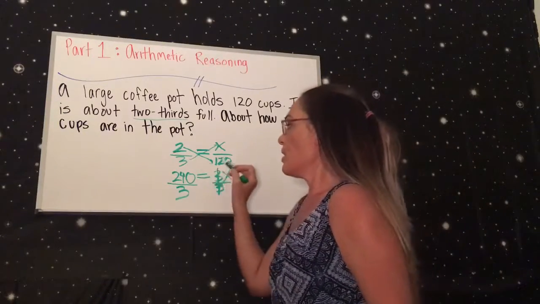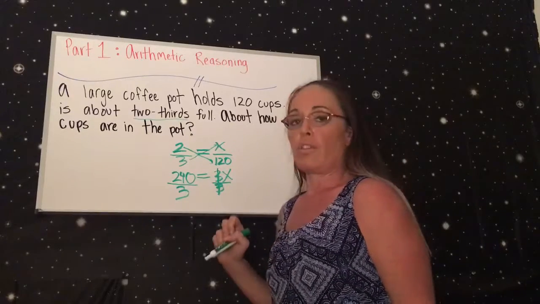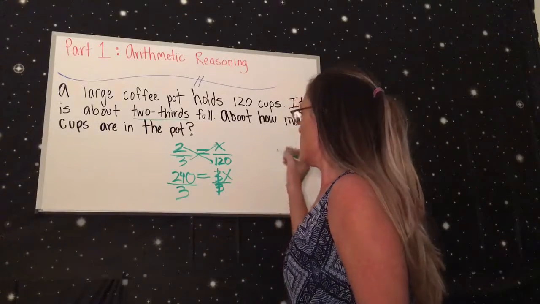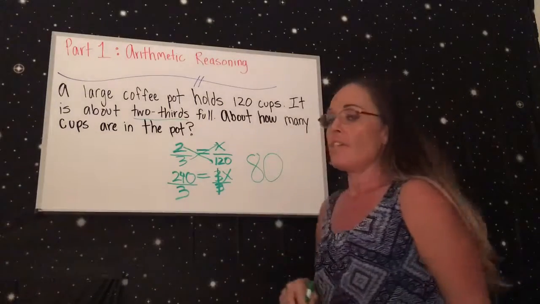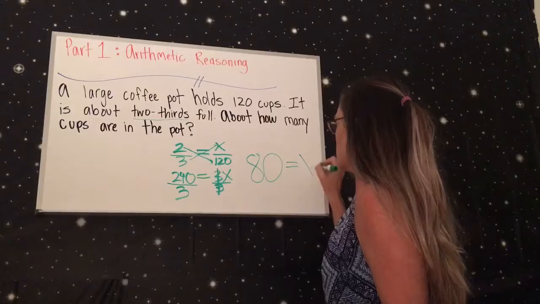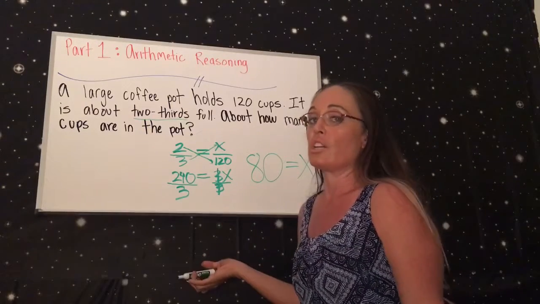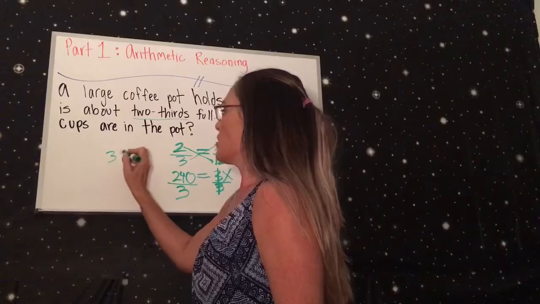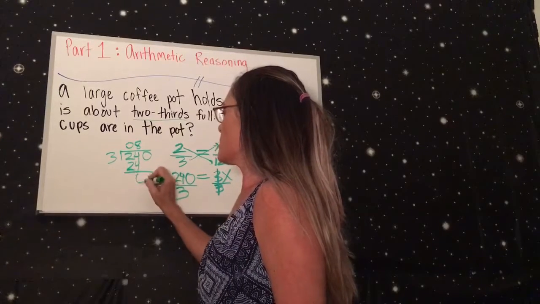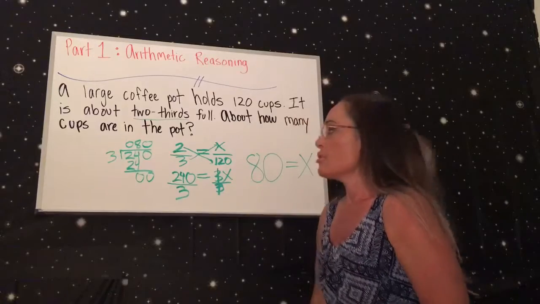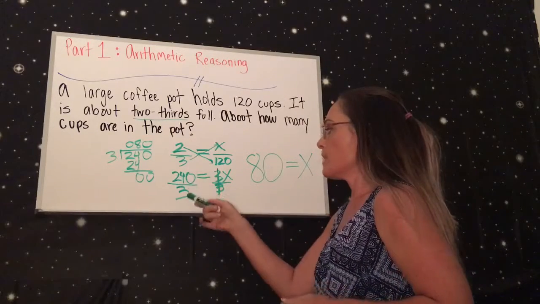So an easy way that I like to use is just not use the 0 and then just say 24 divided by 3, which is 8. So you have 8, and then you bring back the 0, so you have 80. So you have 80 equals X. That's just an easier way to do it. You could do the 240 divided by 3 using long division. Let's do that, but you don't have to. And when you do that, you'll find that you do get the same answer. So you can either use long division to solve it.